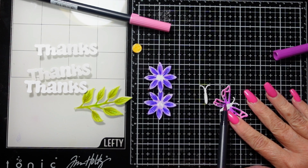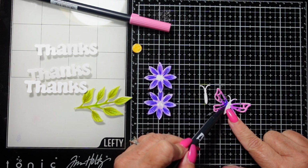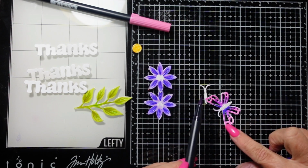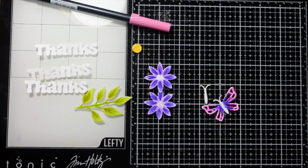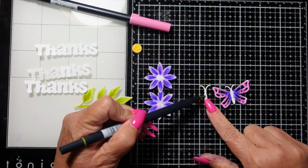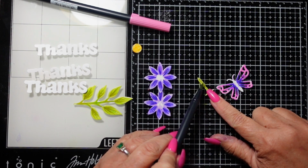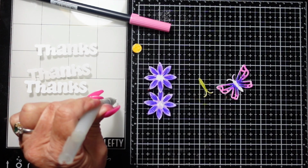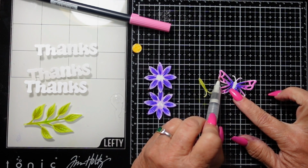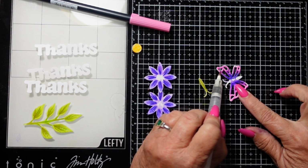So here I'm coloring up my butterfly. I started out with kind of a raspberry pink, added a little bit of wine right here, and then I added that same purple, that deep purple that I used on my flowers. I'm adding the olive to the center of the body, so this is going to tie in some of my colors together. Here's where I squeeze that brush, and I'm going to just try to blend some of this out.